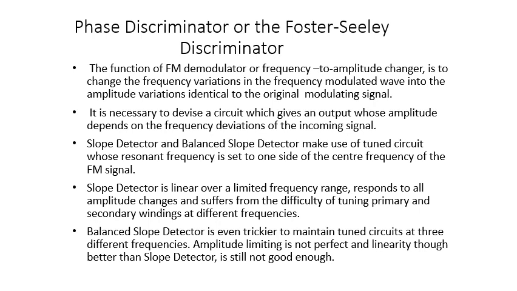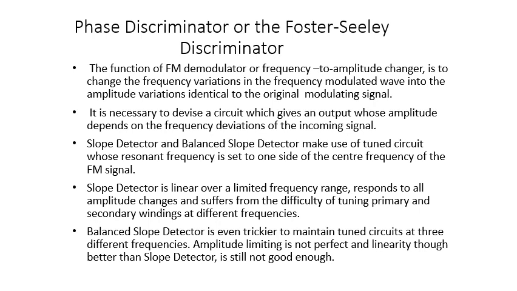So in order to fully understand the functioning of phase discriminator, it is better to understand the basic functioning of slope detector and balanced slope detector. Though the basic functioning of phase discriminator is the same as that of slope detector, in this case, the shortcomings which are associated with the two earlier methods of FM demodulation have been removed.